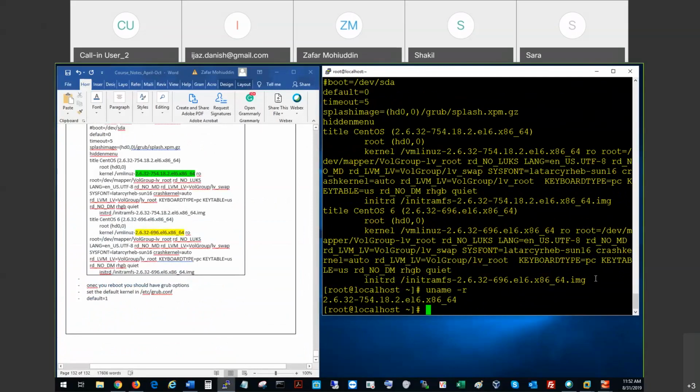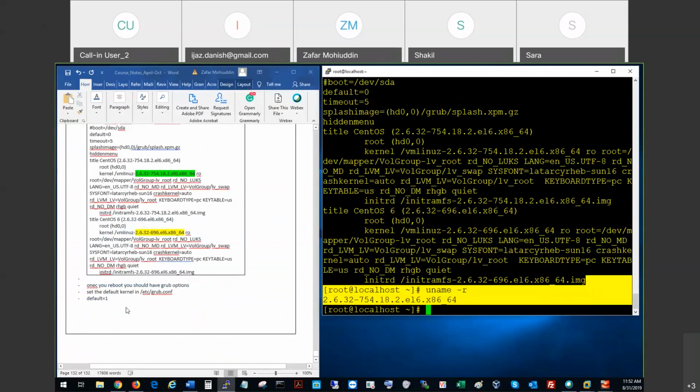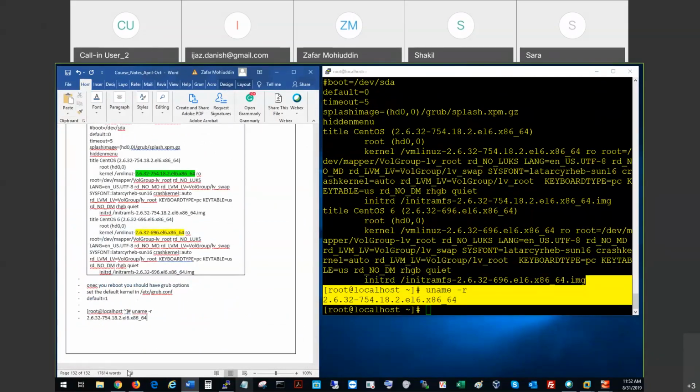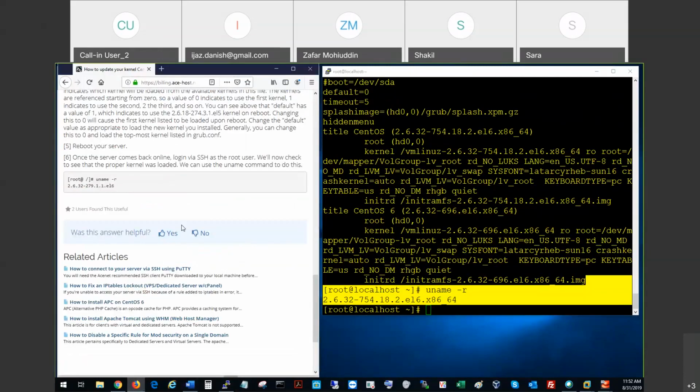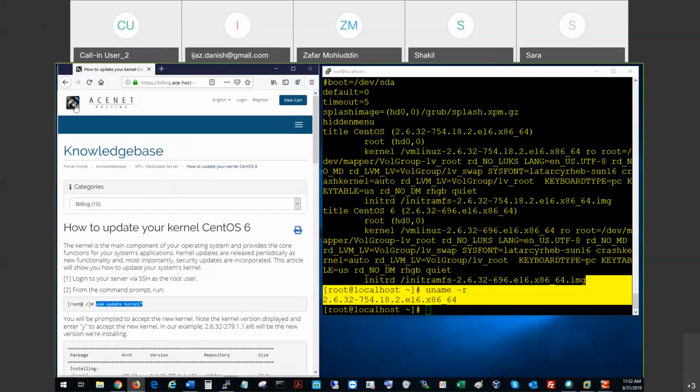Okay, so we did uname -r, and it will give you the latest default version. And let's take a look if it's the same for 7.